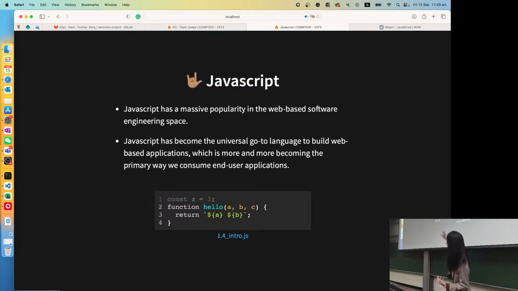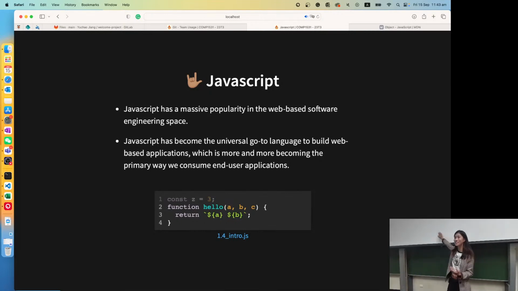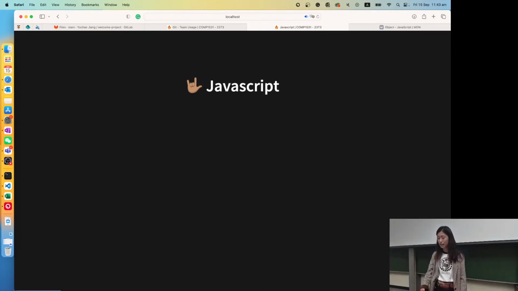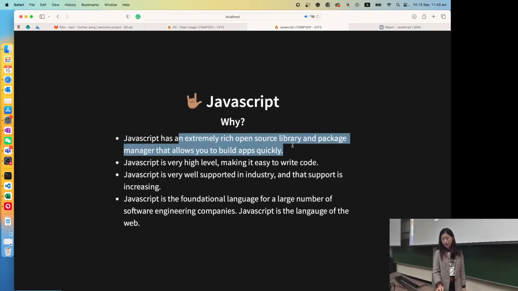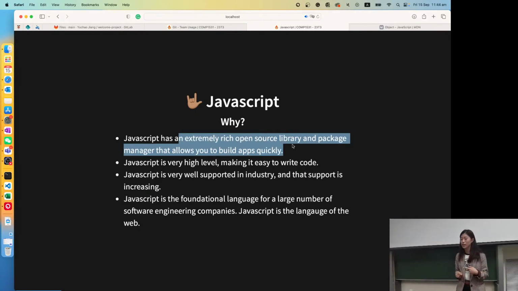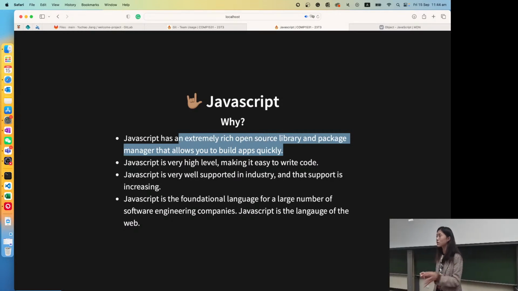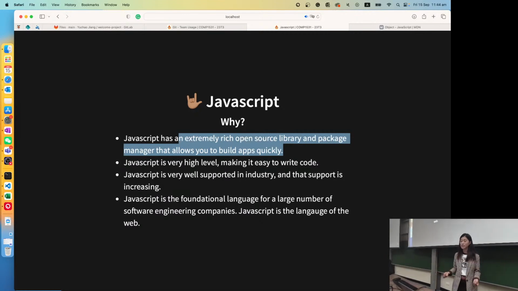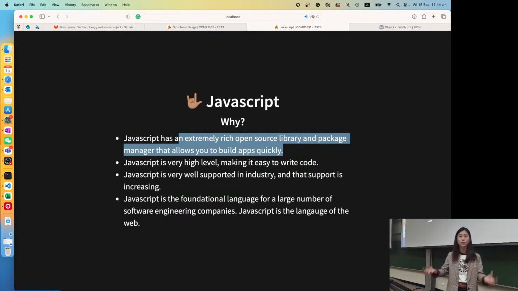So this is a quick look at what JavaScript looks like. We will look at more examples today. Because JavaScript is widely used in industry, it also has a rich set of open source libraries and package managers that we can use.